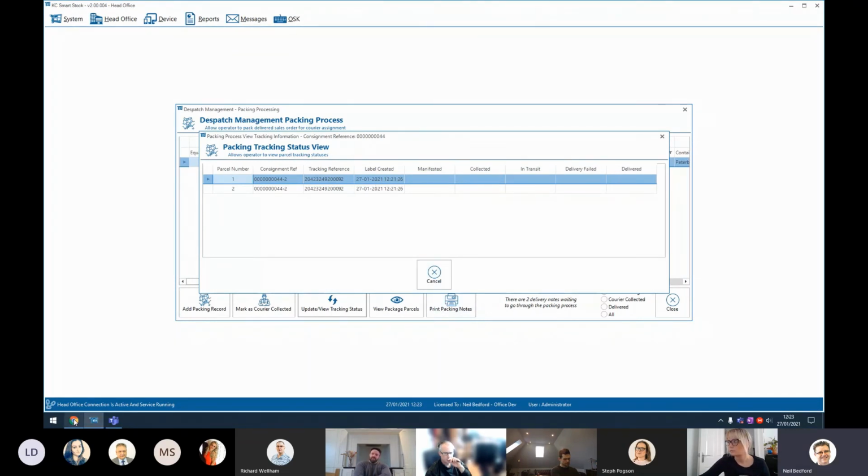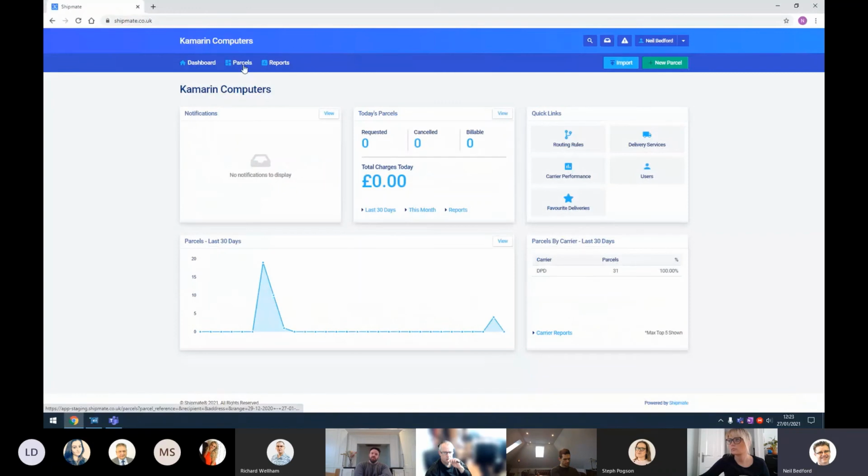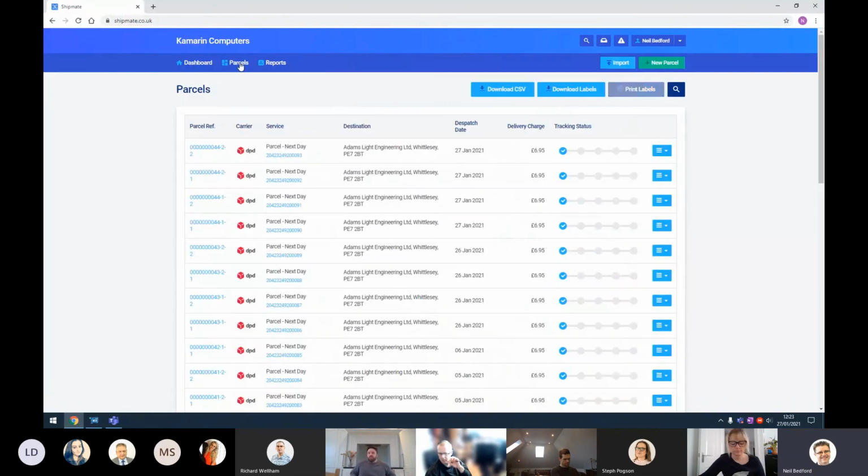So if I just quickly flick back to the web, I can look in here and see within the parcels of Shipmate, I've got my 2 consignments, number 44, and so on. So we can very easily see what we've sent and where it's gone to. Within Shipmate, we can also see the status it's at.